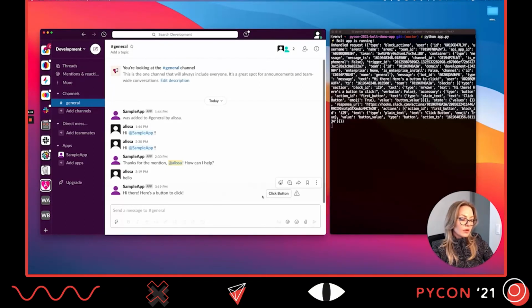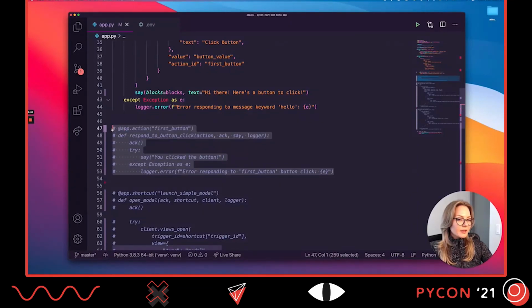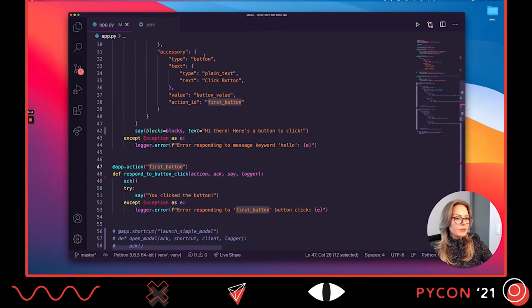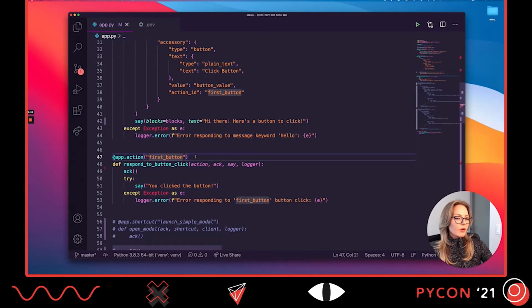So let's go back over to our Bolt code and introduce that. Interactivity within Slack is all about action taken by the user, so it suits that we reach for the action listener here within Bolt. Into the action listener, we're sending a single argument, and this argument is the action ID of the element that we've defined. If you remember when we were defining our button above, for the action ID, we selected the value of first button. That is the argument that we're sending in here. When the user interacts with the button, this is the listener, and this is how we identify which event this callback function should fire for.